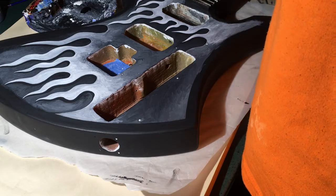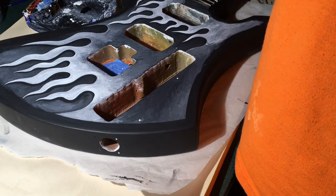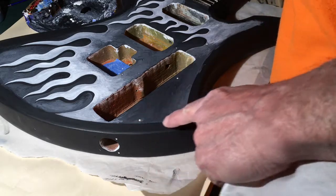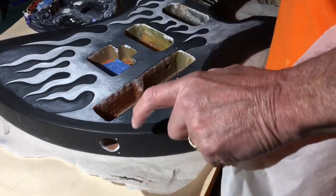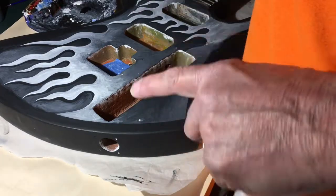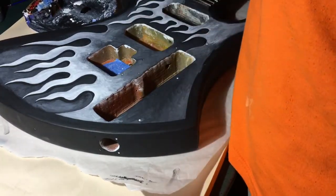I'm your host, James. Today it's the front, part 3. I'm going to do the border, this area right here, and I'll paint the whole thing, but I'm just going to demonstrate down here, and then at the end I'll show a picture of the finished piece.